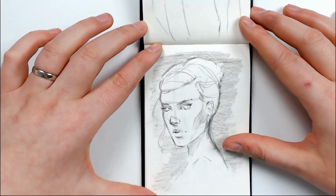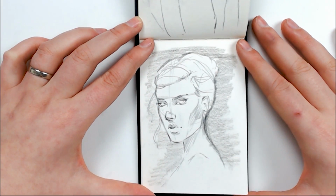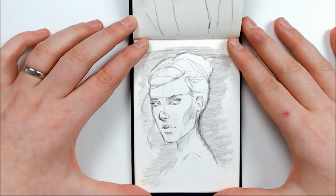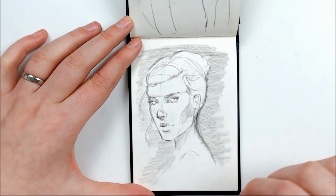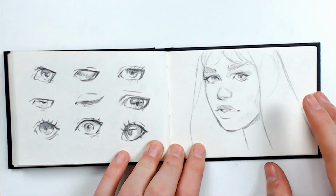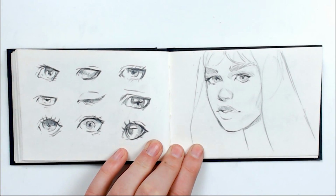And we've got this one here, which again, she kind of reminds me of an evil villain, same as this one, which is why I like them. I love villains. Villain characters are my favorite in any film or storyline. And this one has to be probably one of my favorite spreads.